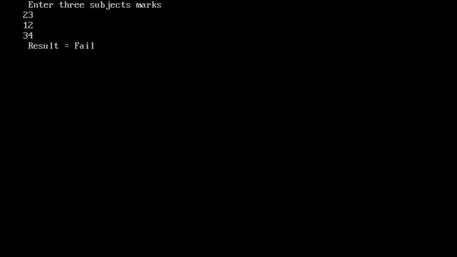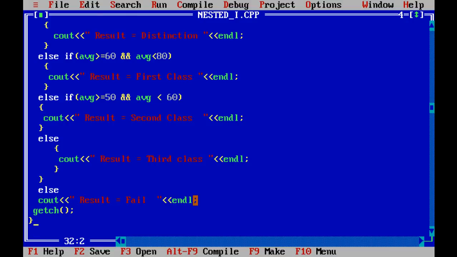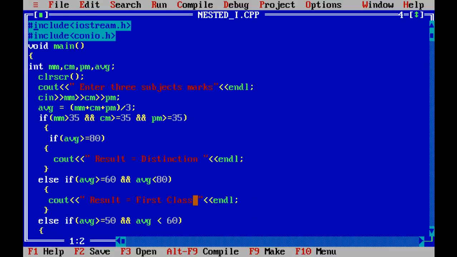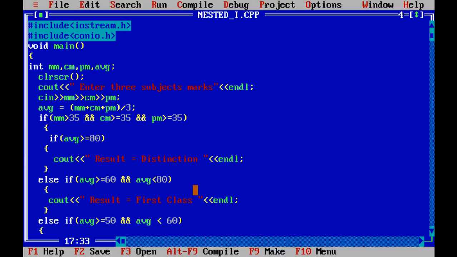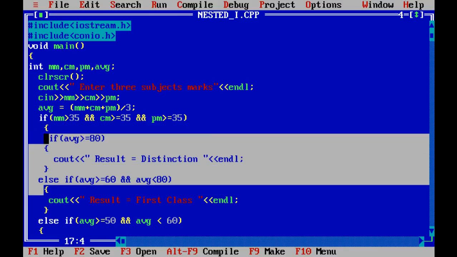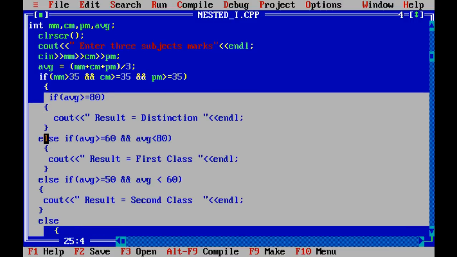Clear? All of you? Then here are if else and nested if statements examples. Clear, all of you? So this is the nested if statement: if follows another if. Clear all of you? Next one is the if else if ladder. If else if ladder. Clear? All of you? Okay. Then the next one is the switch statement.